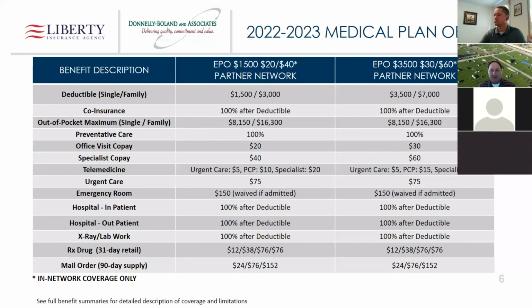And one thing I'd like to bring to everybody's attention, you'll see in the middle there, urgent care, $75 copay. I do mean urgent care. MedExpress is not included. Urgent care is owned by UPMC and has the purple insignia. Sometimes we run into issues. It's interesting in the Monroeville area. We have the UPMC hospital. We have Forbes Hospital. We have a MedExpress and we have an urgent care. They're all within a quarter mile of one another, so to speak. But you want to make sure you are utilizing urgent care from UPMC.